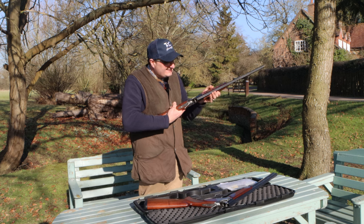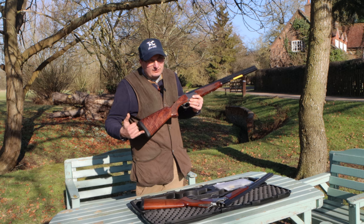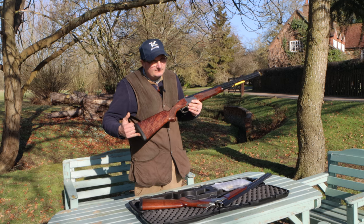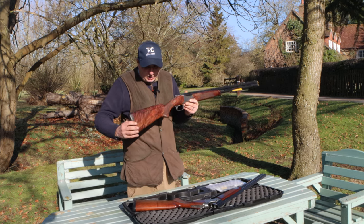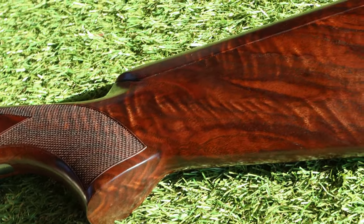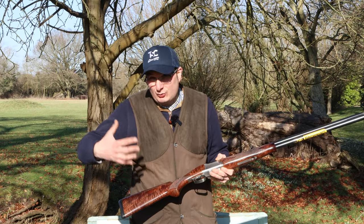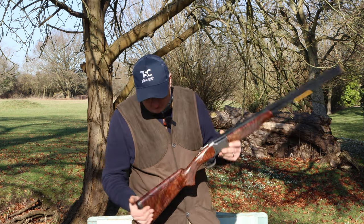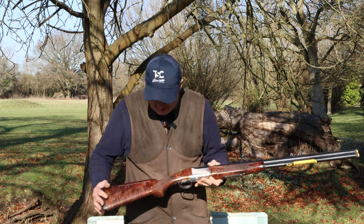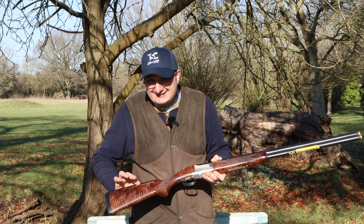The grade three comes with the inflex 525 pad. It comes with grade three wood, and if you look at this one, this has actually got a very pretty piece of wood — almost you could say it's almost top-of-the-range wood, sort of grade five wood. It comes with a really pretty piece of wood. They come with the adjustable comb as standard.